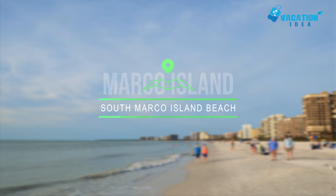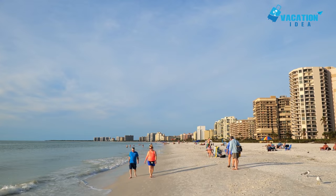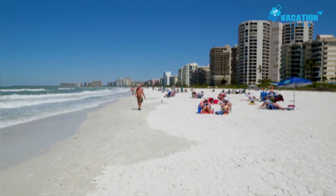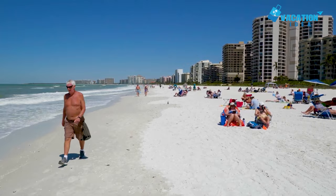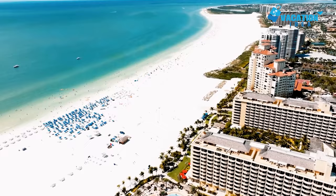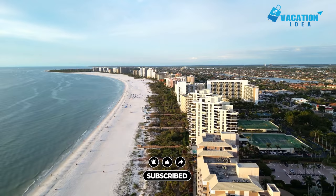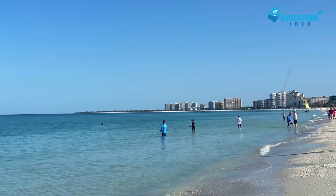Starting with number 10, South Marco Island Beach. Florida is all about the beaches in many respects and Marco Island is no exception to that age-old rule. Marco Island is a beachgoer's paradise, blessed with picturesque stretches of glistening white beaches and endless gulf vistas. South Marco Island Beach on South Collier Boulevard is one of the most convenient public beaches. The beach is popular for its variety of shells and nearby lodging, dining, and recreation options, and it's not uncommon to see dolphins frolicking in the surf just offshore.